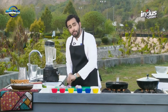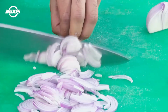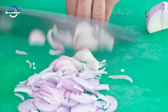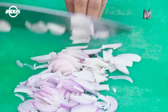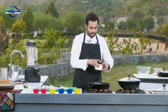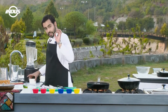And then add it to the pan. The oil needs to be hot when it goes into the pan, and we shall be adding around, let's say, 5 tablespoons only for now. Slowly and gradually we'll add the oil, and this is done. So first I'll add 5 tablespoons of oil in the pan, and I'll keep the remaining on the side for later.